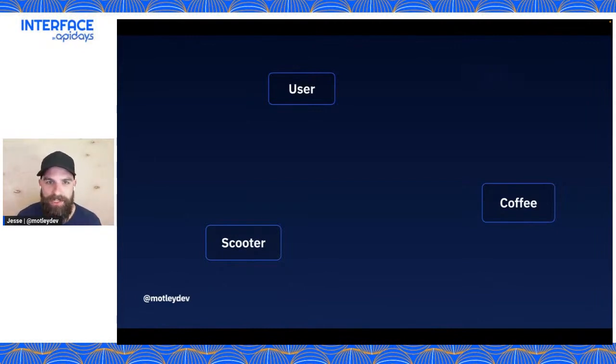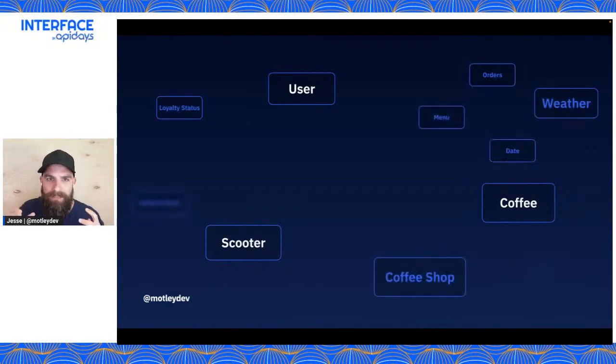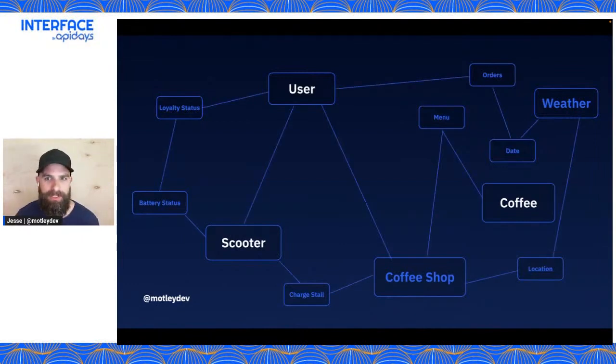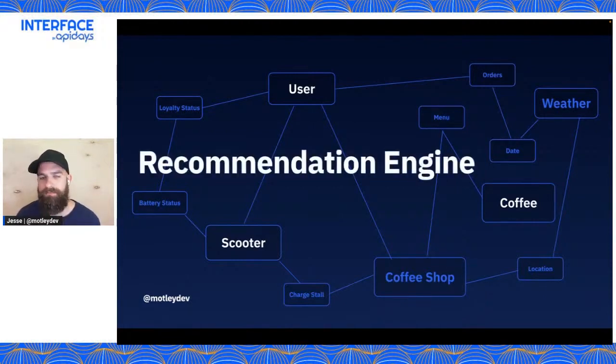But if we start to build out this model, enhance it with some more nodes, and start to draw some of the connections between these nodes, suddenly we can see that if I were to write a query or somehow be able to use all of these edges together, I might actually get a recommendation engine. I could say, hey, if you're charging your scooter by my coffee shop, you get $1 off, or you've bought 5 coffees in the past, charge your scooter here, whatever it might be.